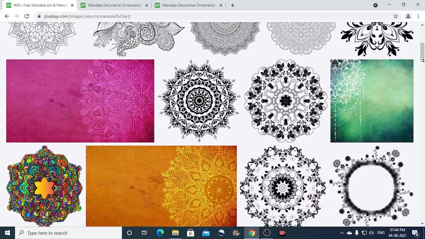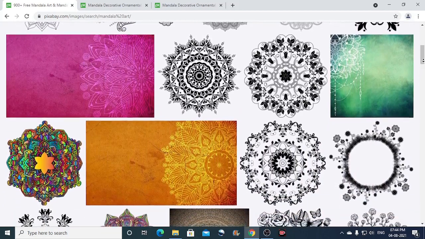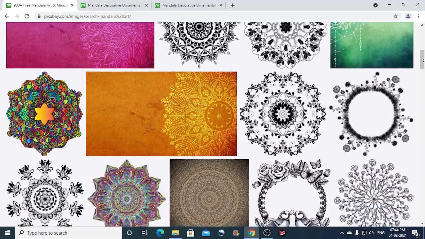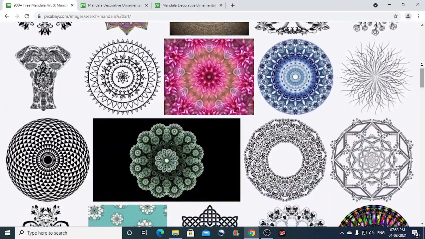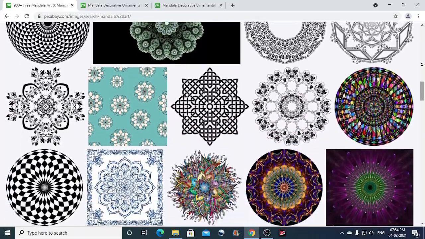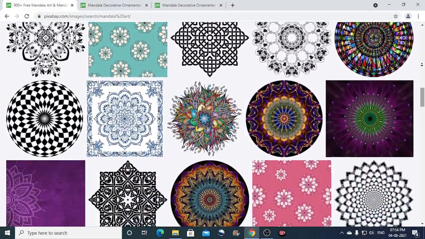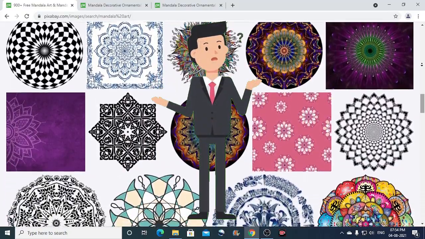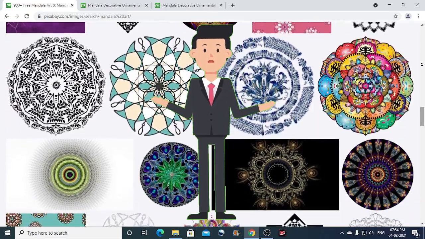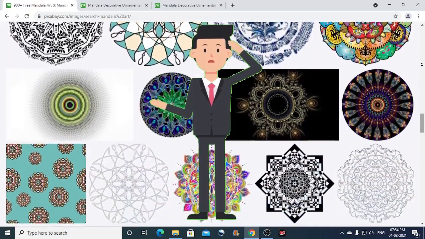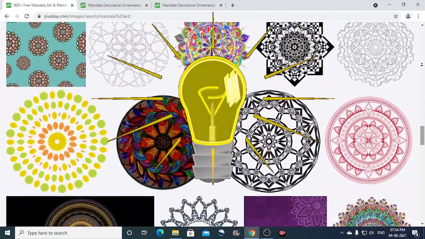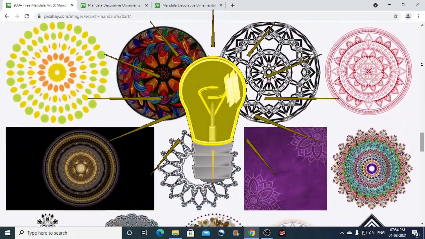In this tutorial, I will show you some quick tips to create mandala arts in a few easy steps using Microsoft Word. I was browsing through pixabay.com for some mandala arts. Then suddenly, I thought, why shouldn't I try this in Microsoft Word? I kept thinking for long hours, and finally an idea struck my mind. Well, keep a little patience, because that's the secret I am going to share with you.